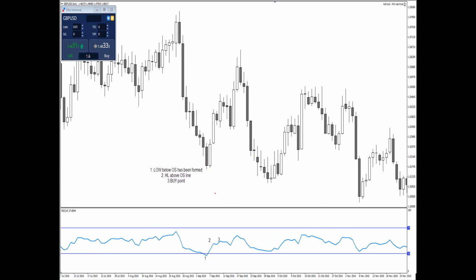This is bullish. Okay, you see on daily, let's say. A low below oversold has been formed. Now this is a higher low. Okay, this is a higher low. And soon this trend line here has been broken. RSI goes above this line here, and actually that is confirmed here with the price also. So those are failure swings.